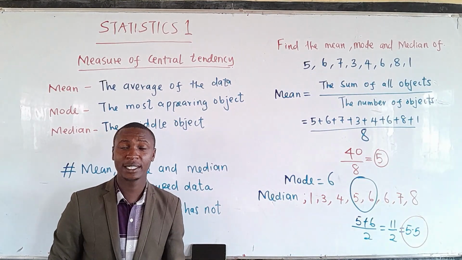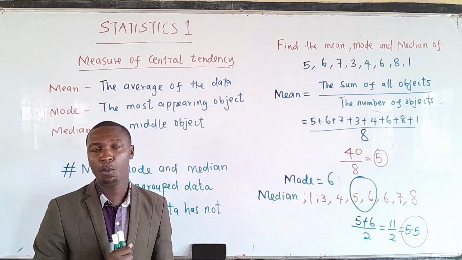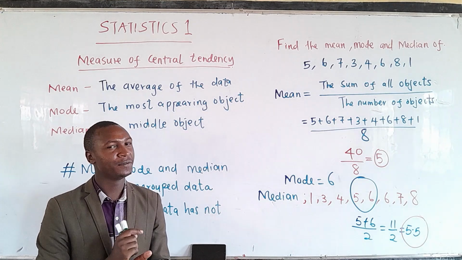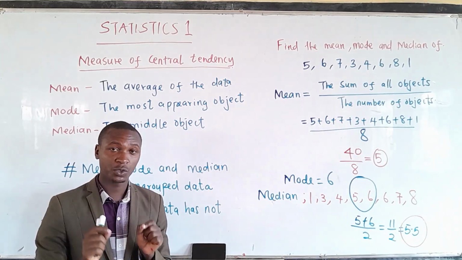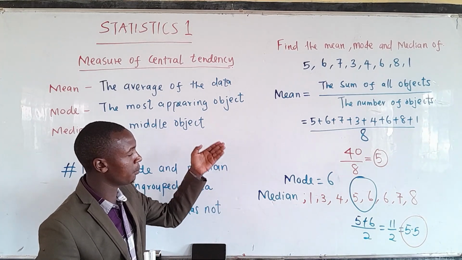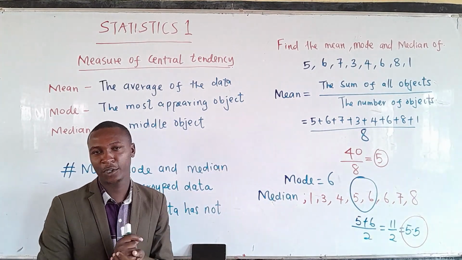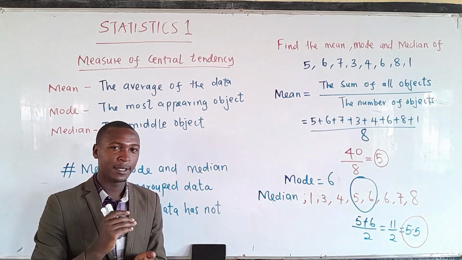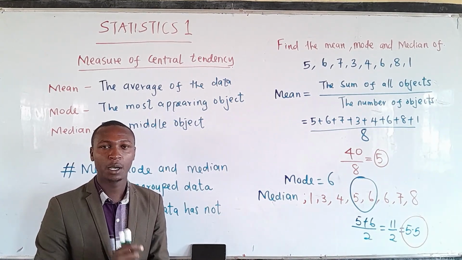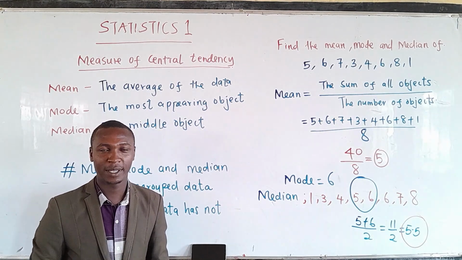And that's how we generally work the median, the mode, and the mean for ungrouped data, which is very different from when we talk about grouped data. When you talk about grouped data, the mean, the mode, and the median really change a lot. If you want to understand better, you have to watch our next video, in which we are going to cover the mean, mode, and median for grouped data.